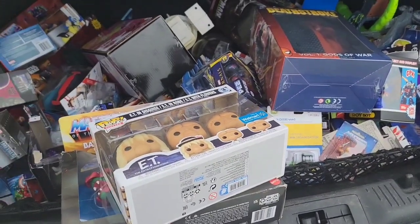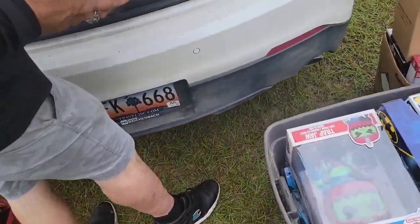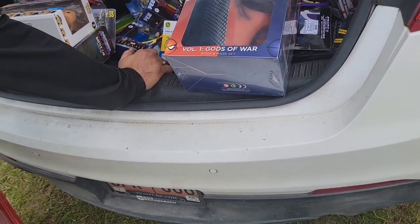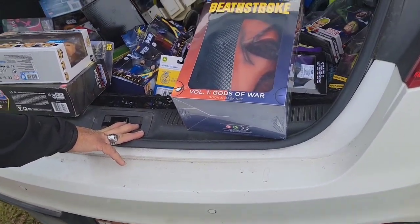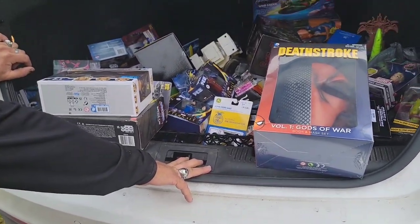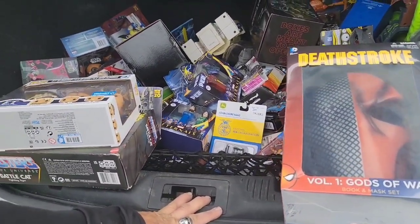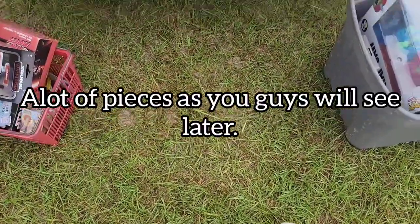He has a lot of automotive stuff. This thing's cool but not really worth it. He made that one in a V for Vendetta and a Joker version — I didn't know they made those. My favorite thing out of everything is that ET Funko pop because we always joke my mom looks like ET — she's like four foot tall. I say we back your car over here and start. Give me a number. I mean, I don't want to go too high.